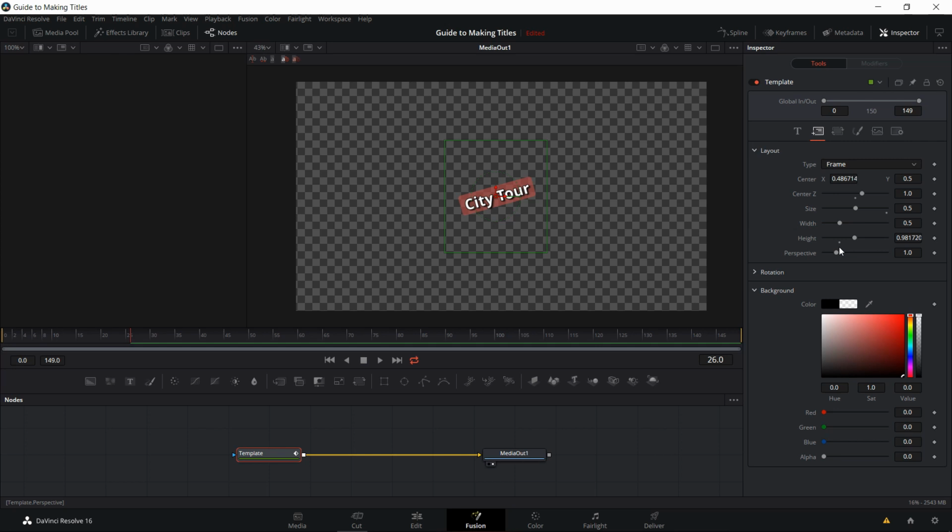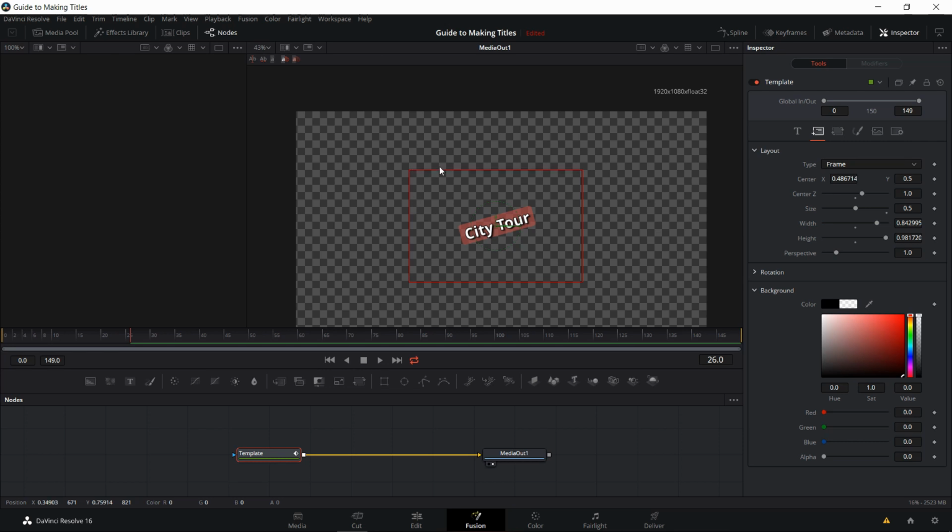Now, if you want the title to follow the frame or the point perfectly, rather than having that perspective applied to it, you can take the perspective value and drop it down to 0. And now you can see that it will just follow the frame around perfectly rather than having any perspective applied to it. So the main purpose of these settings here, controlling the height, width, and center position of the frame, or likewise the similar settings for the point, is controlling the anchoring of your text.